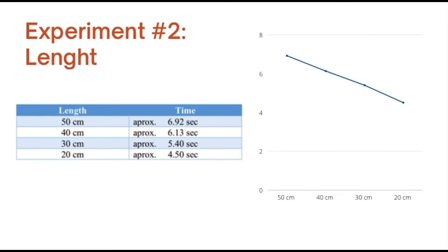So I did another experiment, as I mentioned before, and here are the results of the new experiment. I started my research one more time, but in this case varying the length of the pendulum, the thread. Originally, my pendulum was 50 centimeters, so I decided to decrease the length, as I mentioned before, to test my new hypothesis.